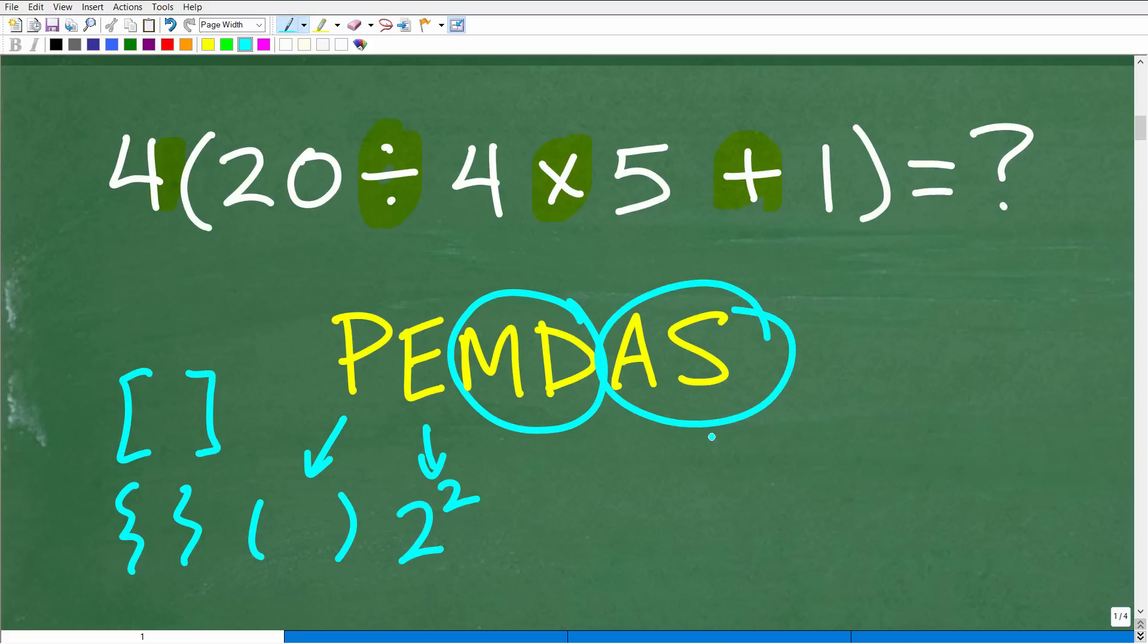The A and S stands for addition and subtraction. And it works the same way, whatever we see first from left to right. So that is the order of operations, PEMDAS. And if you have a good, solid understanding of that, now we can just apply this checklist to do this problem one step at a time. All right. Let's go ahead and start.